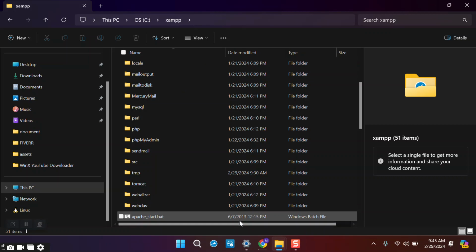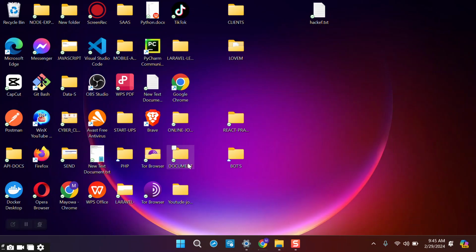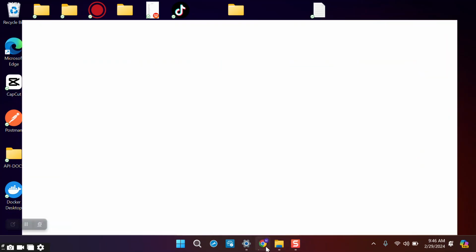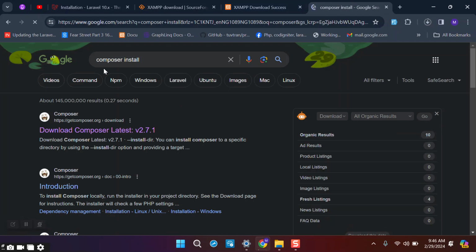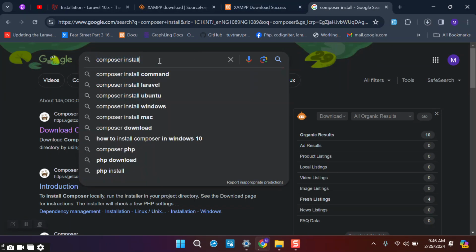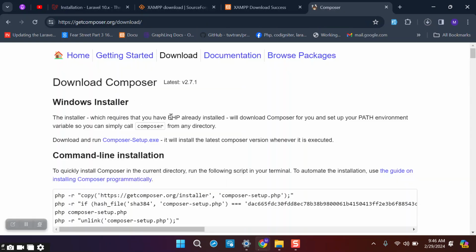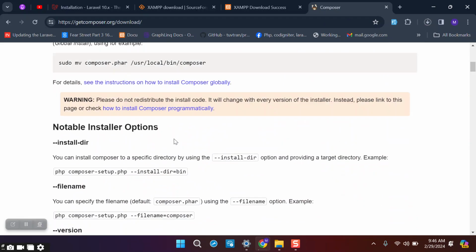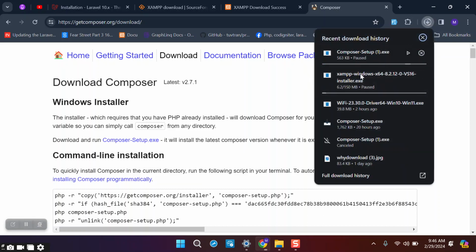So that's not all, because if you say you want to start working with Laravel, it's still not going to work. You have to have a dependency on your system. So after you've installed XAMPP successfully on your system, the next thing you need to do is head over to Composer install. Just type in Composer install. When you type in Composer install, click on the first link here. When you click on the first link, you can download the one that is related to your own machine. For most Windows users like me, you can just click on this Composer-Setup.exe like that. I'm going to cancel it because I already have it installed on my system.